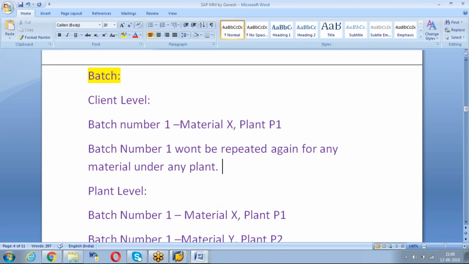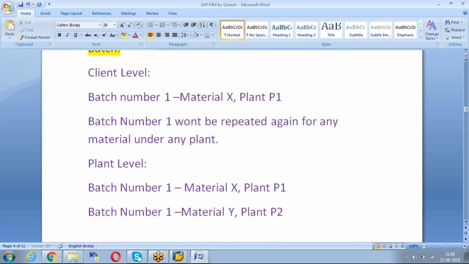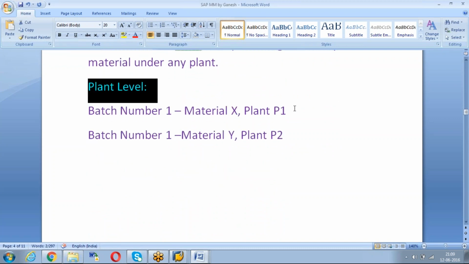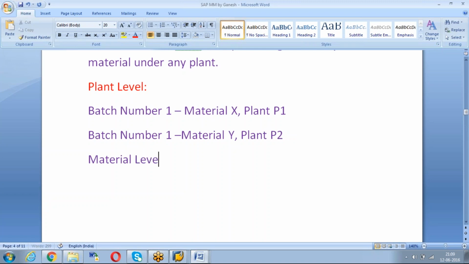Understood this point? But when it comes to plant level, batch number 1 for material X in plant 1 can have the same batch number 1 for some other material in plant 2. Generally material level or plant level will be used. Now we come to material level.